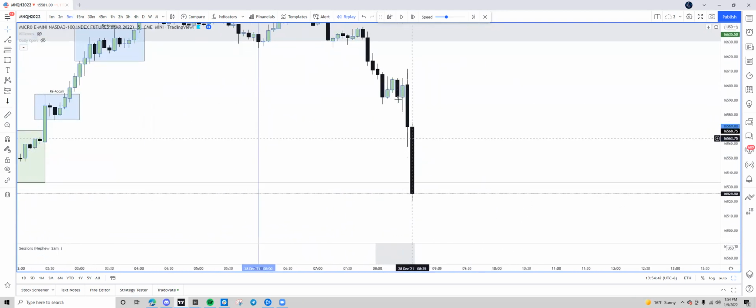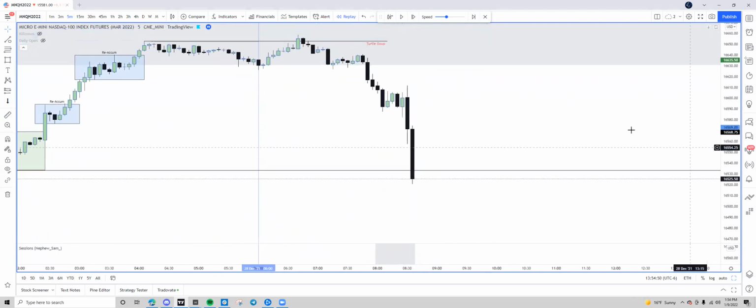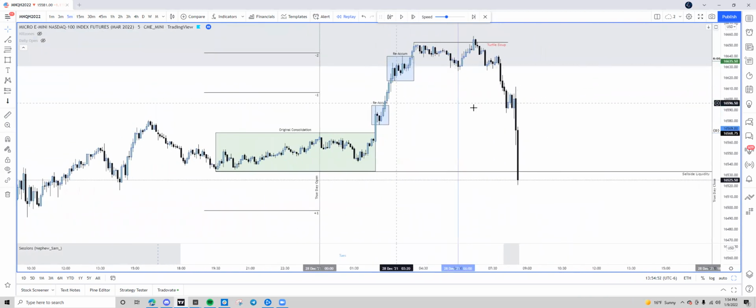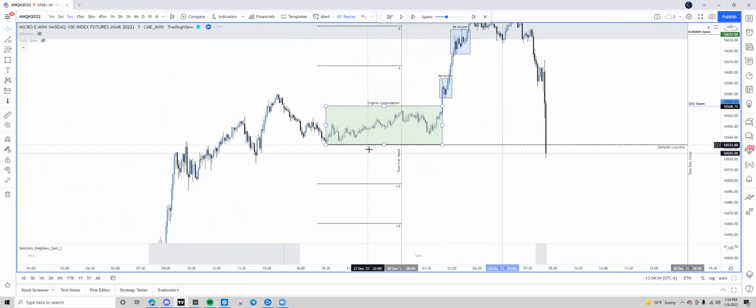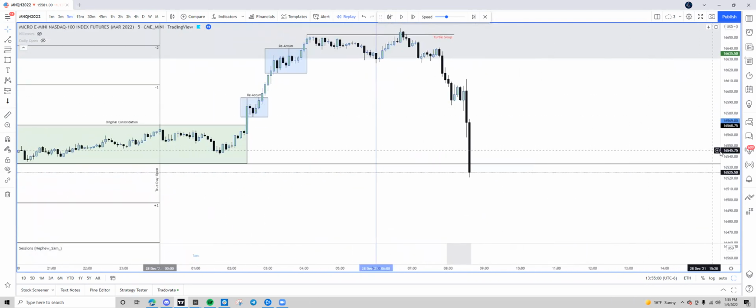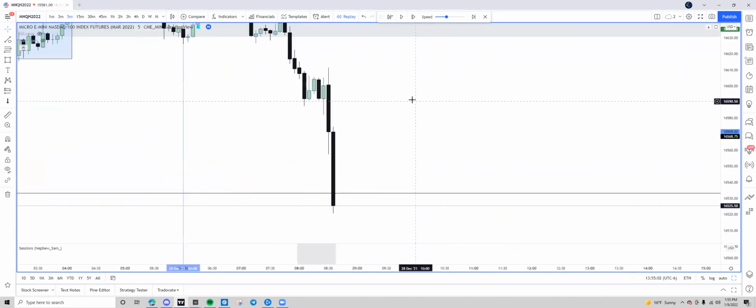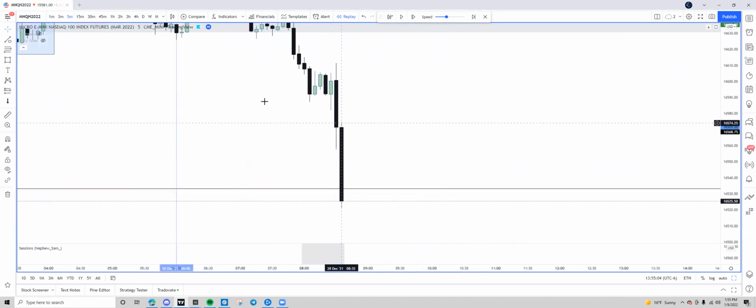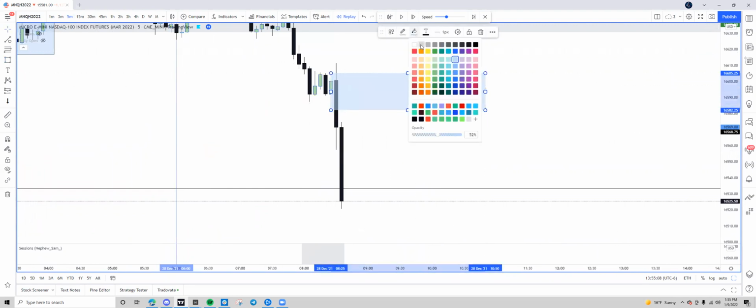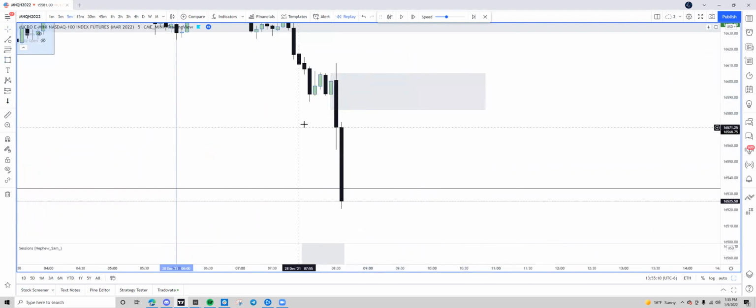But after this price leg ran deeper, if we know on a higher time frame that we're bearish, just because we took out one level of liquidity, there's still levels of liquidity that we can go ahead and target. So the next thing I would look at that formed is this 5-minute order block. Why is it an order block? Because it was our last up close candle coupled with a fair value gap, right? That makes it high probability.